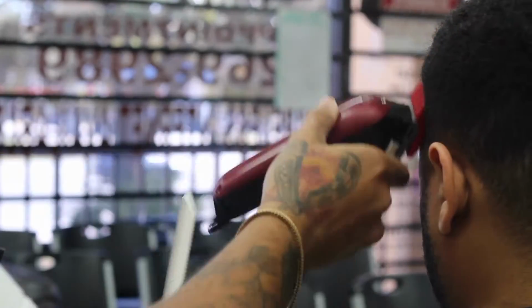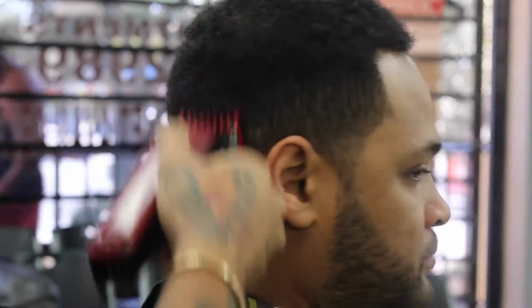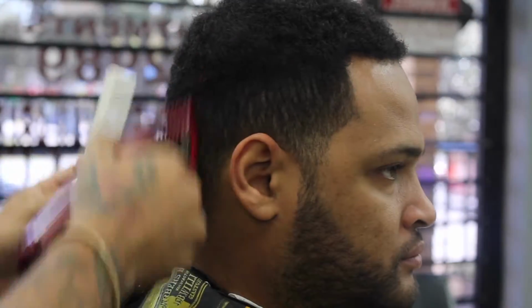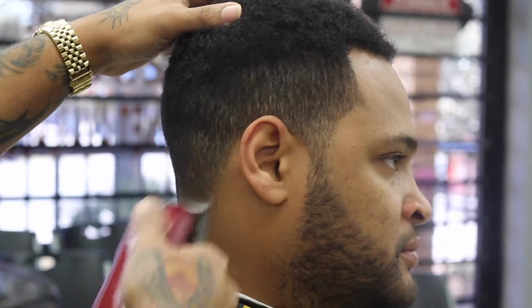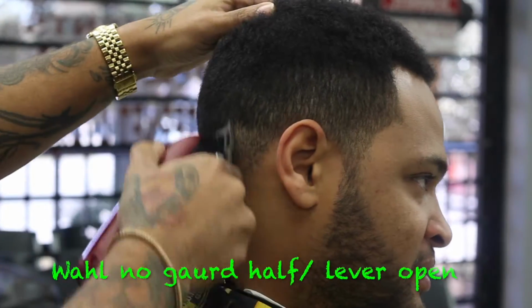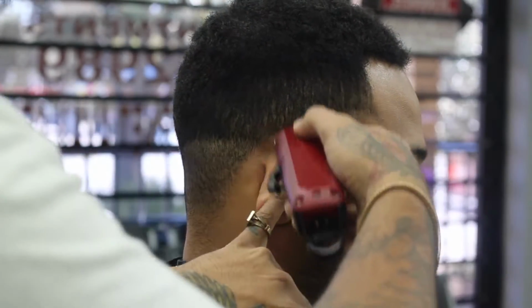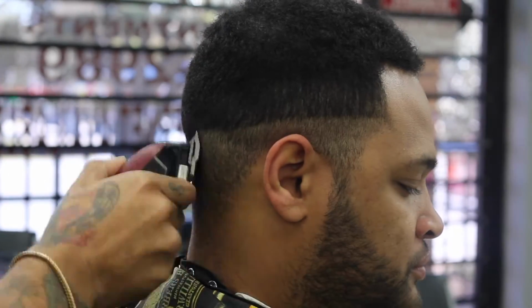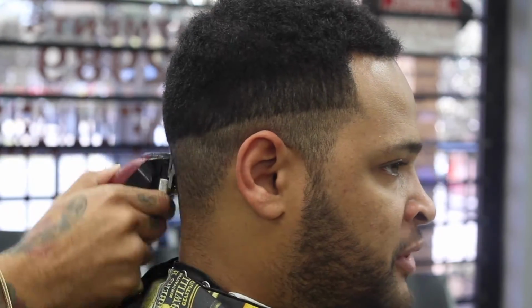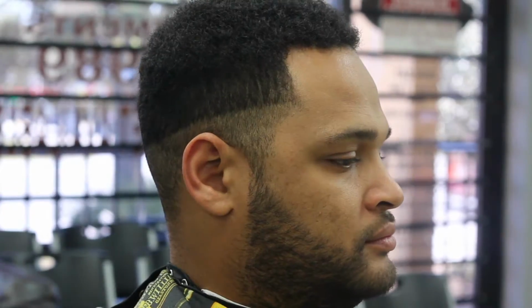So, guys, as you can see, for my first step, I use my Speedo guard number 0 as basically the midsection to my fade. What I've learned throughout the years is that this is where my fade is gonna stay dark. After my Speedo guard, I go straight into the Wahl lever open, use it as my half, basically the beginning of the shadow area.